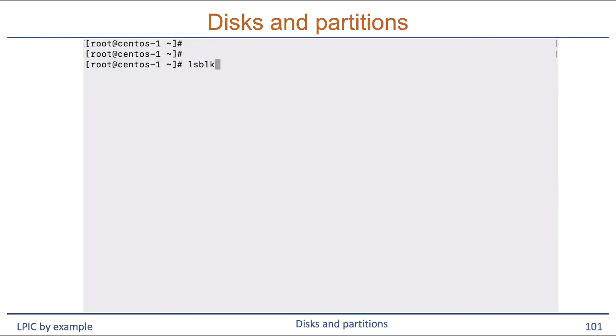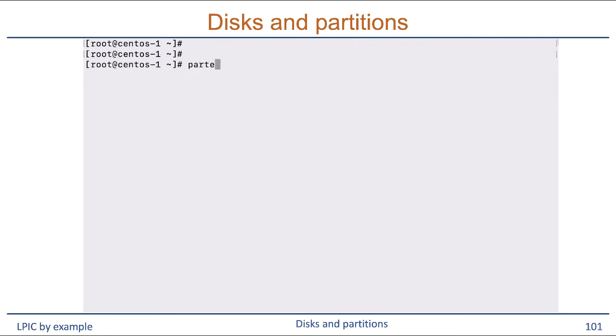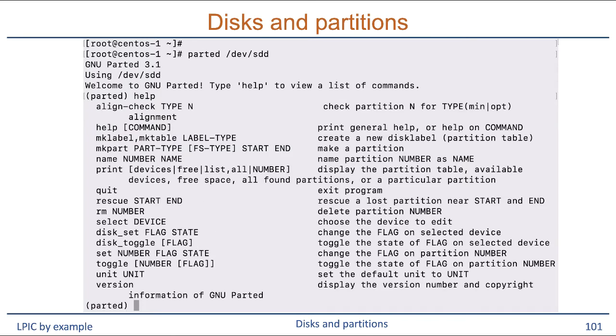Now let's first start with lsblk once more to check which disks are in use and which are available. In the previous video we created some partitions, but we did not touch sdd, so let's use that one. Like with fdisk or gdisk, you can specify the device you want to use with parted. The difference is that when we run help, it gives us a completely different view from what we are used to with fdisk or gdisk. So this is a completely different tool that has a different syntax.